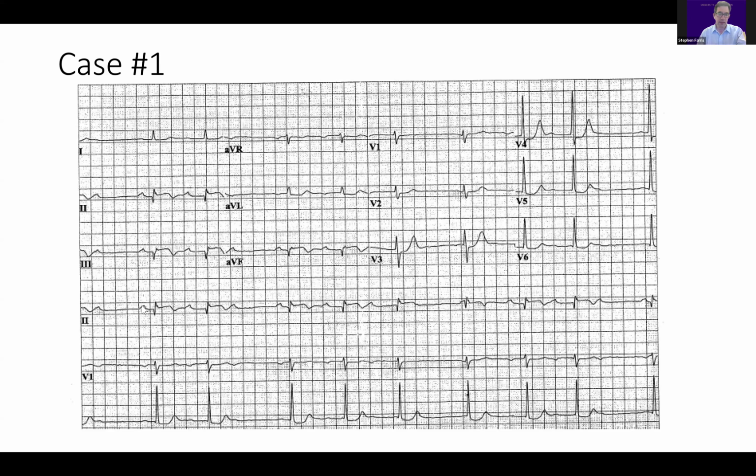Now, if we get to the rhythm strips to help us determine what the rhythm is, what I would suggest is that we focus on: is there an association between P's and QRS's? Well, it is unclear because we're having multiple random drops of QRS's. It looks like there's a drop here, and then a drop here and a drop here. And we have some sort of a pattern. We have two here and then a drop. We have three here and a drop. We have three here and a drop. So this is what's called group beating.